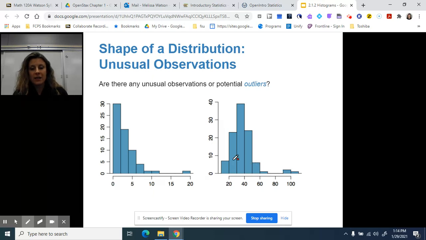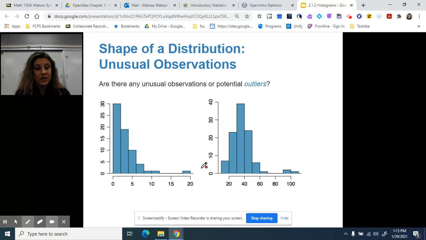Over here, again, same kind of thing is happening. We have more of a symmetric distribution, and then we have a gap, and we have a few values out here on the right side. So there may be an outlier, but an outlier is an extreme difference between them. And the fact that there's maybe 3 or 4 data values out here, there's a smaller gap in between, and then this one is more symmetric. These are potential outliers, but they're probably just unusual observations and not technically outliers.